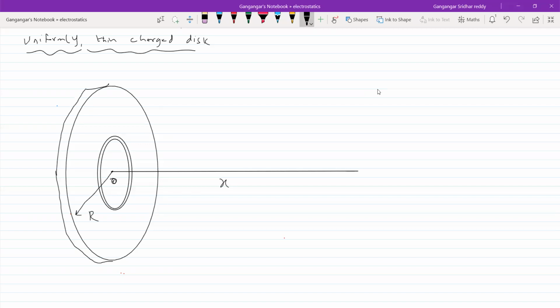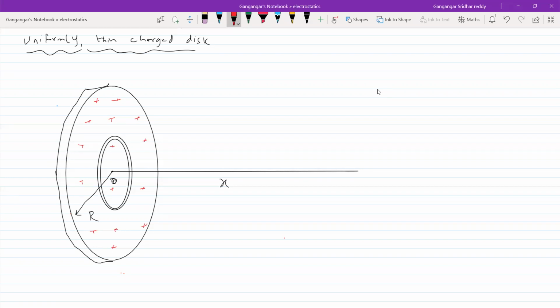So what is the charge distribution? How will the charge be distributed on the surface? How do you get this? You take some plastic or ceramic or glass, a thin circular glass disc, and deposit charge on one surface. Or you take a charged liquid and paint it on one side. They'll become uniformly charged. You can take paper also. Just paint the charged liquid on any one face, then it becomes a thin uniformly charged disk.